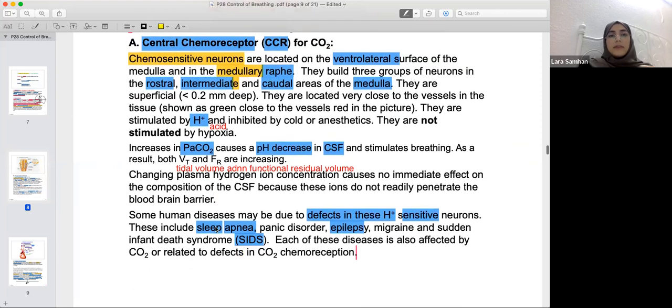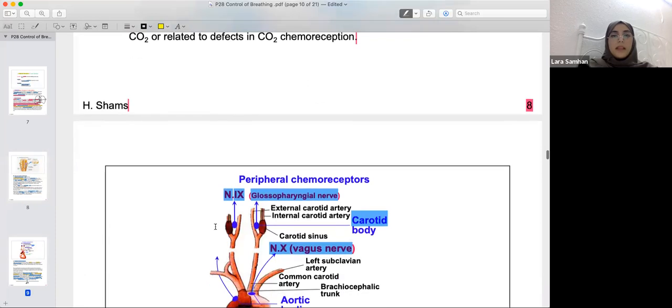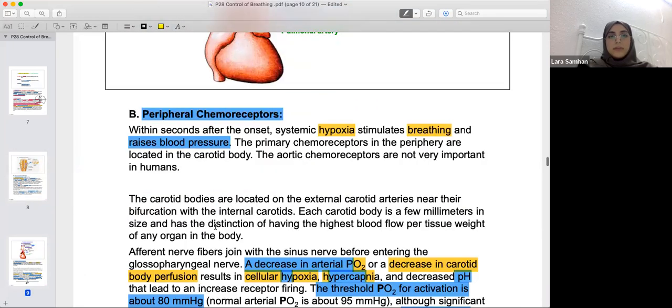And if there's any threat to the body, if there's any hypoxia, if there's any hypocapnia, all of them together, the central and the peripheral, will intercollaborate with one another so that it will try as much as possible to return the body to normal physiological breathing, okay? So this is mainly it in regard to the chemoreceptors.